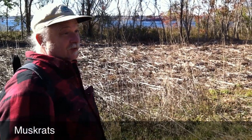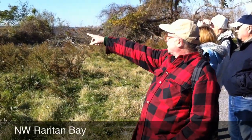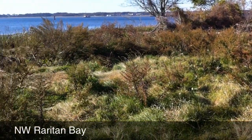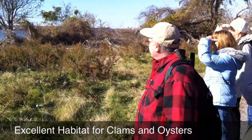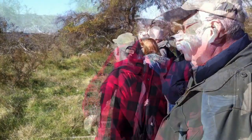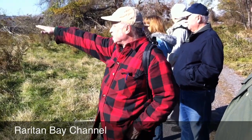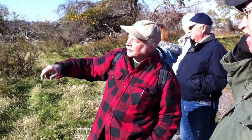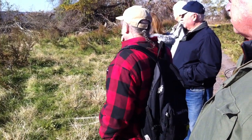To confuse things further, there are also muskrats down here, particularly in the spring when it's raining and a lot of this area is flooding. You can see muskrats and groundhogs, which normally you don't see in the same place, running across the trails here. A little further down, from where the lighthouse is onto the Jersey Shore — that's the south end. It's been one of the best places for oysters and clams. It goes way out and then cuts back in. The water here isn't much more than 15 feet deep, and you'll sometimes see fishermen wading out half a mile at low tide. It's a great environment for oysters and clams.